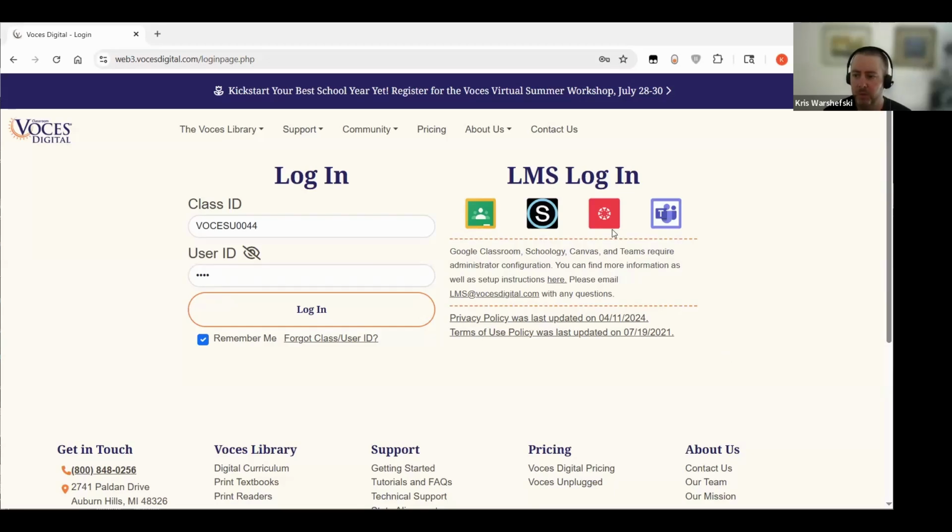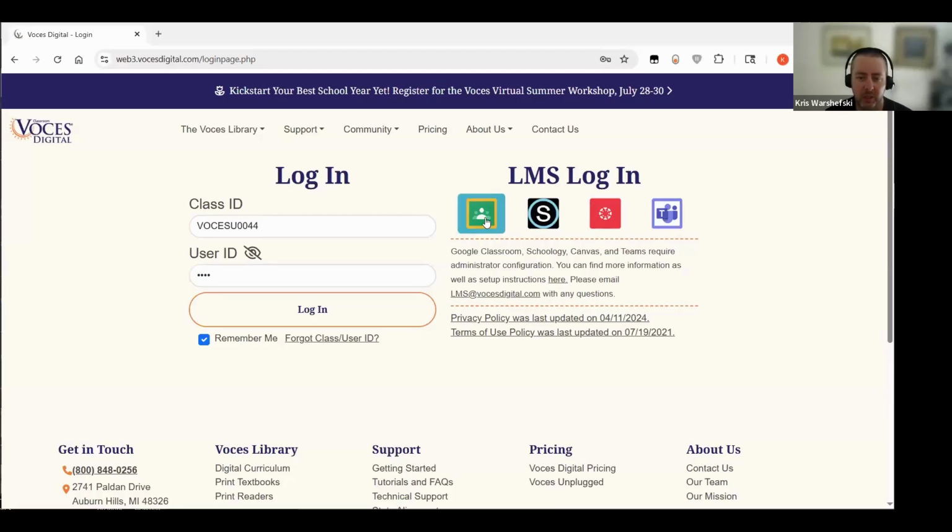So for login, the only thing that's changed here is Google Classroom is no longer a connection through EdLink. It is now direct with Google, which means that as soon as you add students, you can update it right away. There's no waiting period anymore. But if you did have a Google connection in the past, that will need to be set up again.